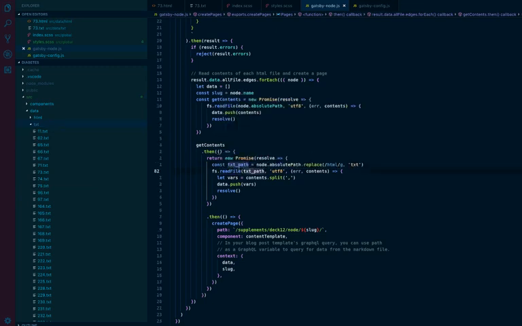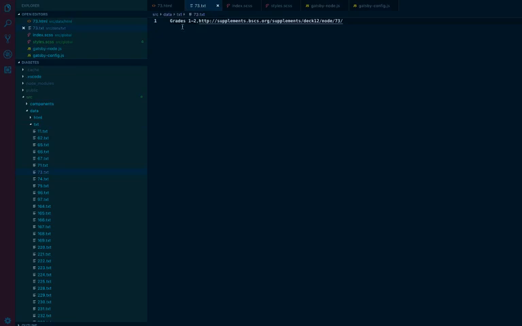Same thing, we're going to give the path here to read all the same. And then we're going to split our contents based on a comma. And if you remember, in our txt file, we have the title, then we have a comma, and then we have the old URL.